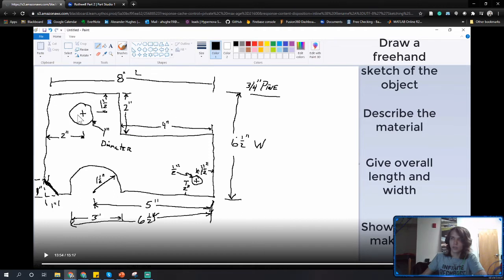rectangle cut out, this circle cut out. We don't have them cut out yet, but we've demonstrated them in a sketch. Now we have this little point cut out. Now we're going to cut out this semicircle. And the easiest way to cut out a semicircle is to just use the regular circle tool. So we're going to use a circle with a radius of 1.5 inches. That is, the center of that circle is 5 inches from the right side.